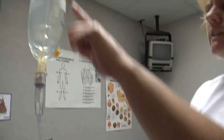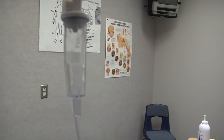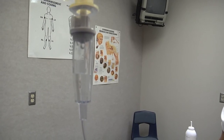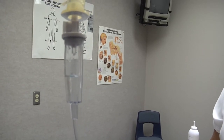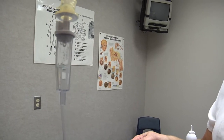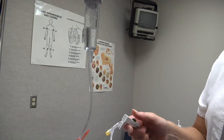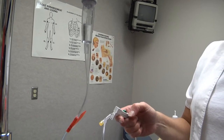Next, we're going to follow it down and look into that drip chamber. The drip chamber should be half full, and that's where the solution is right now. And then we would count the drips and make sure that it is running at the prescribed rate. Now, if I came in and it was running this fast, I would know that that IV solution is running too quickly. So then I would go to my roller clamp and roller it down to close the solution down so that now it's dripping at the prescribed rate. And I could determine that by timing the number of drips that falls within a minute period of time.